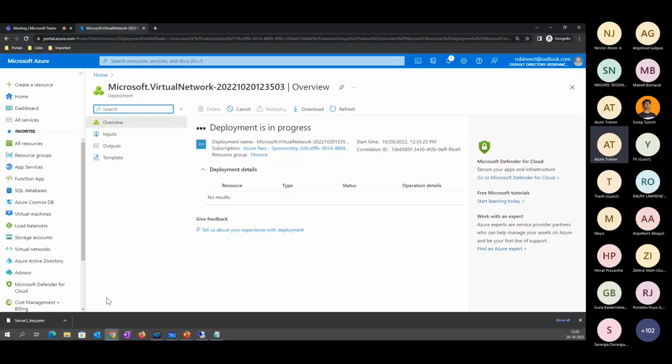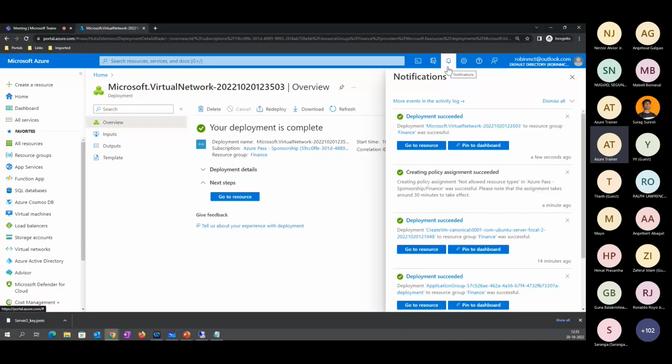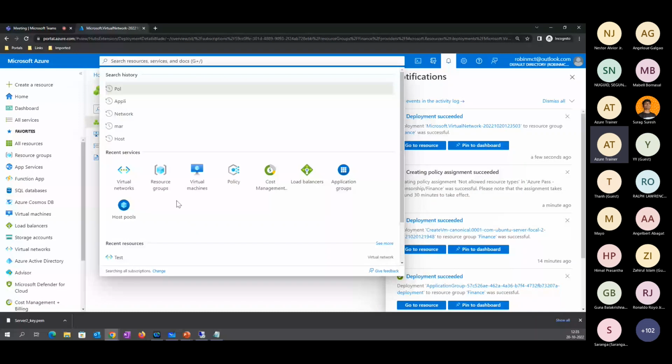it looks like our policy may not have been taken. Generally, it will take 30 minutes. It looks like this policy has not been applied yet. Wait a second. See here, the policy takes 30 minutes, and that's the reason the policy has not been taken. Otherwise, we would have got a message that the lab failed.